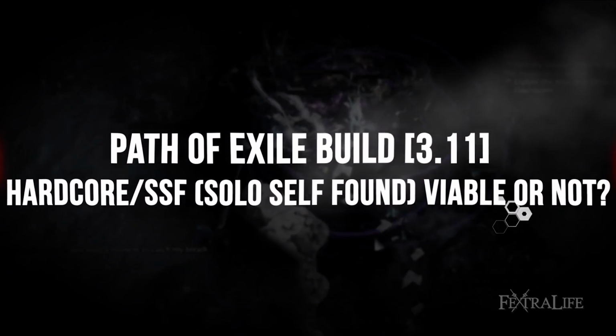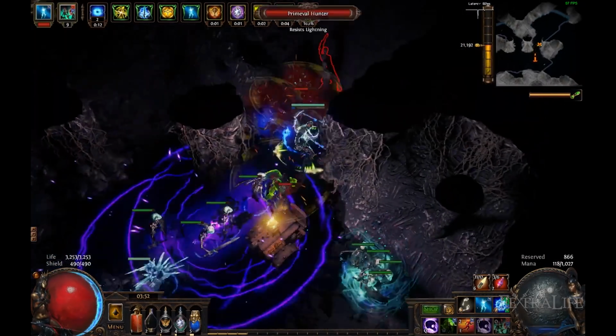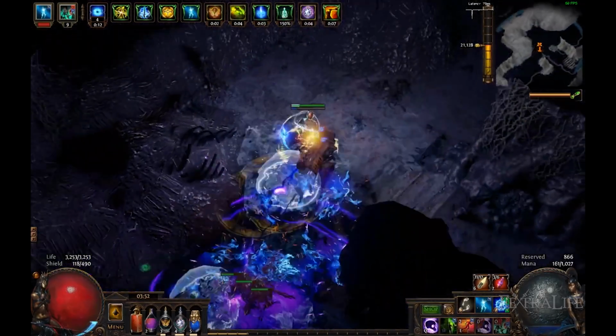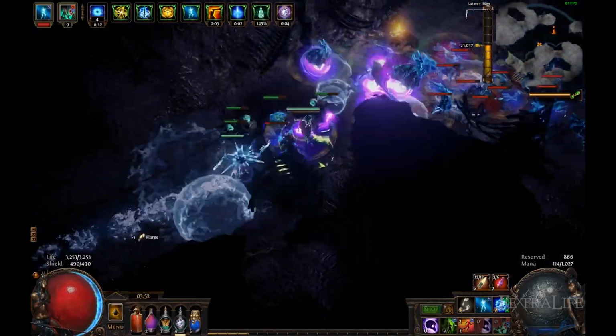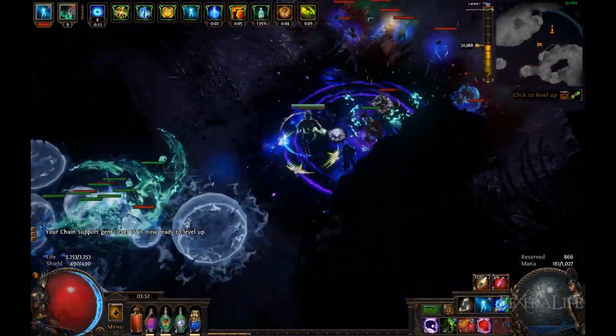Solo Self-Found, SSF, is not an option here. This build needs both good currency and very specific unique items to start functioning. On the other hand, Hardcore is very doable. Instead of Spellslinger Dark Pact, you can use Zombies linked with Meat Shield for an additional layer of protection. Use Spellslinger with Summon Holy Relic for more defenses.